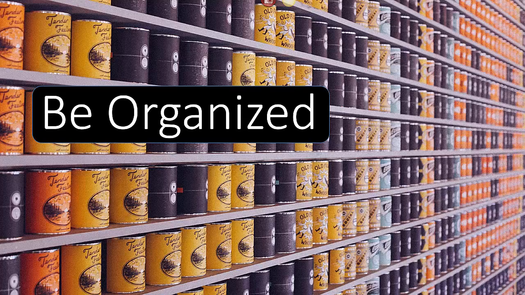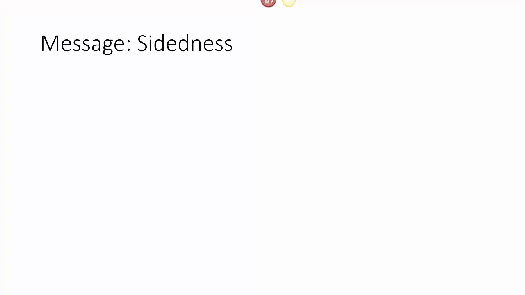Now, it's good to be organized. Really, that's all there is to say about that in terms of the message. Have an organized message that people can follow along and can find the main points that you're talking about quickly and easily. Now, citedness is another issue. Sometimes we wonder whether we should give the other side of the story, the other position, when we're making an advocacy pitch. The research is really clear on this.